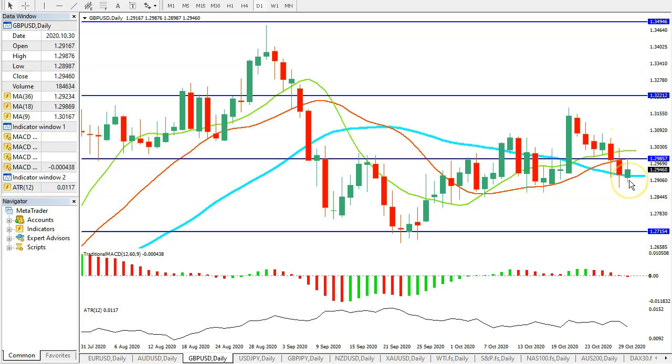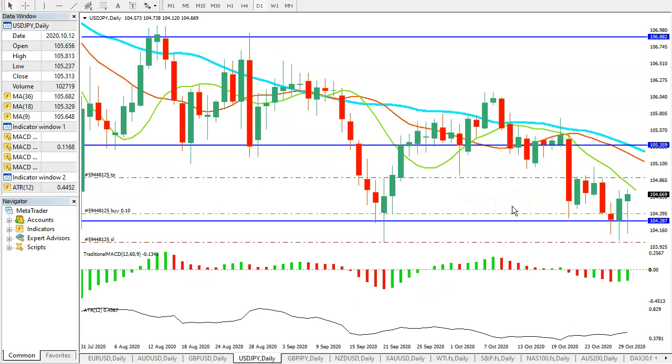So this is a potential entry short in case the trend keeps going down, so we can enter at the low of the bar, have a protective stop at the high of this bar, and potential profit target above the next support level here. If the price reaches that level, we could also consider potential reversal long setups. But for now, our bias would be to the downside.